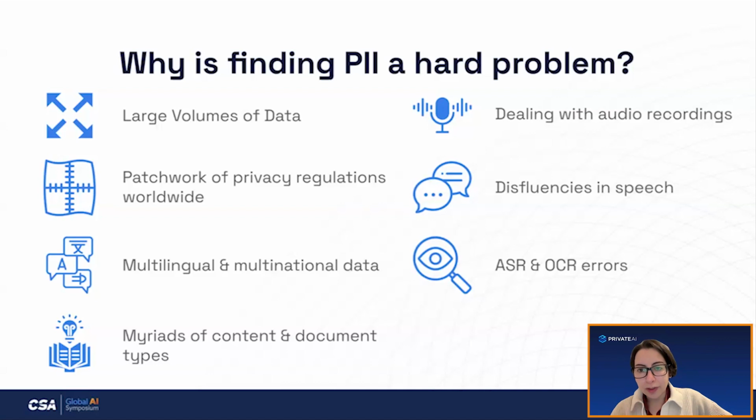And then you're often dealing with a lot of disfluencies, as I mentioned, disfluencies in speech, also optical character recognition errors, ASR system errors. So you need to think about all of these when you're looking at minimizing your data.